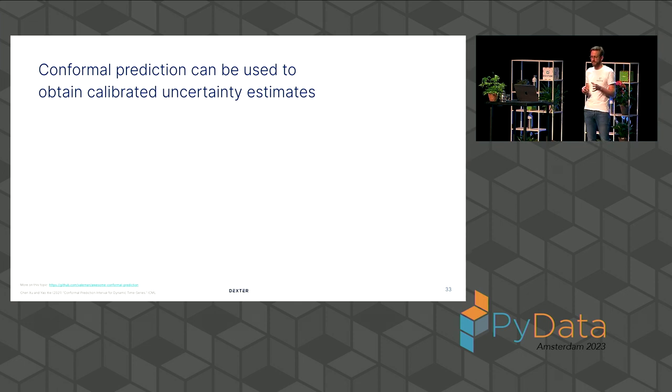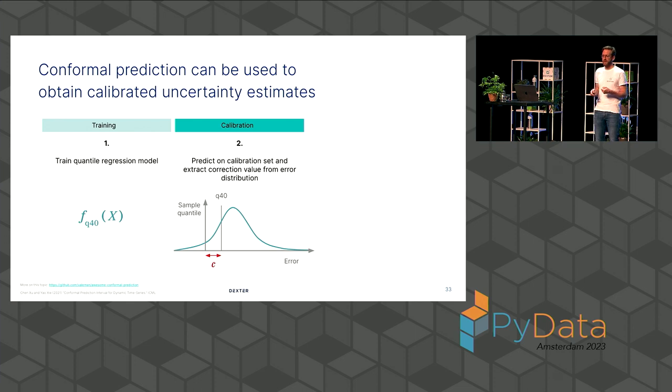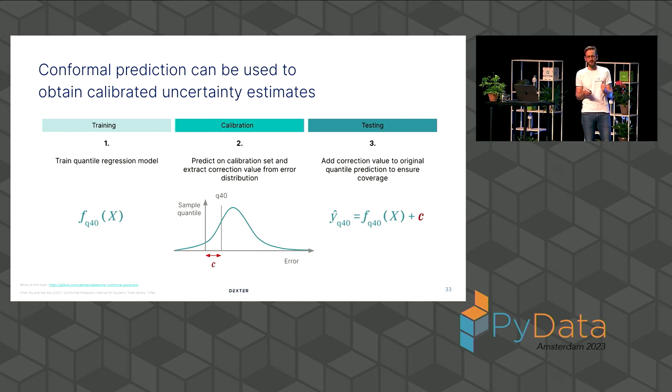And I will now outline what that is. In the basic form, we can apply it to our quantile regression as an ad hoc post-processing. We take our quantile regression model. For instance, for the Q40, we have a model trained with quantile loss. This is our 40th quantile model. And then, on a calibration data set, again, we hold this out. We don't train on that. We predict, make predictions. And again, we extract the error distributions. And then we look, where is our sample quantile? And what is the actual quantile in the error distribution? So, in this case, you see that the sample quantiles, or the error, the number of observations with a lower value are around 20%. This is not good. So, we want to shift it a bit to the right. And that's the correction factor. And we basically add this correction factor to the original quantile prediction to ensure coverage. And this gives us well-calibrated predictions with mild assumptions. So, again, distribution-free.